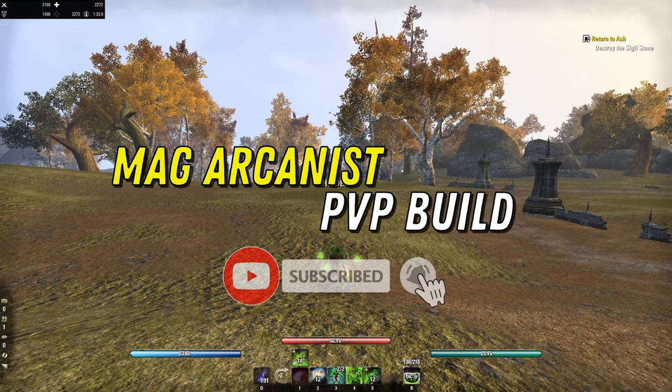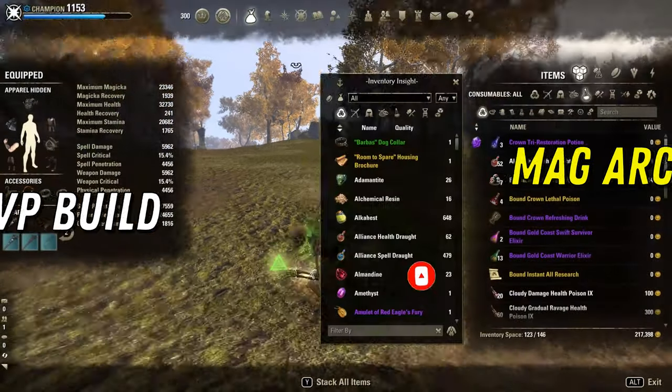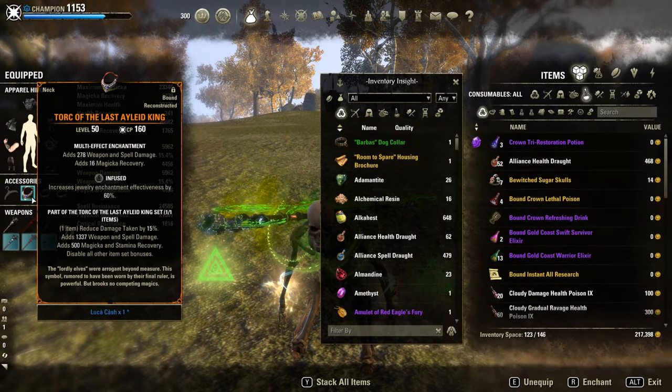Welcome back, guys. So the PvP build for the new patch on my Magicka Arcanist this time with the new mythic item. This one here, Torc of the Last Ayleid King.